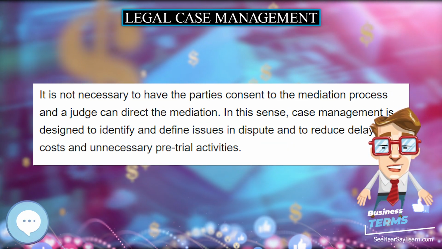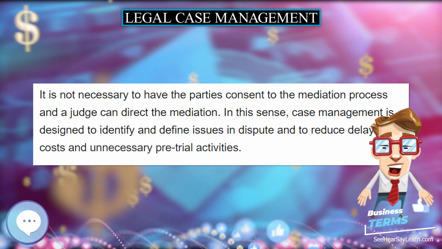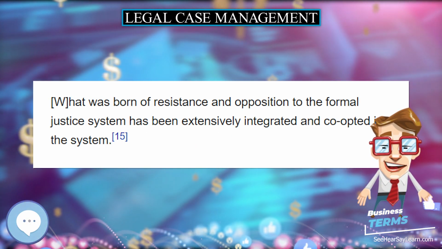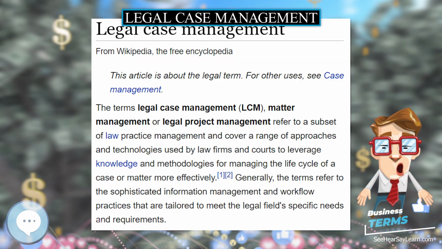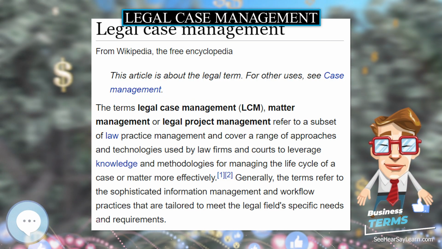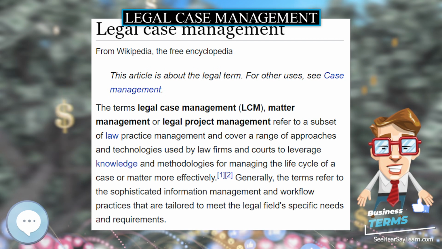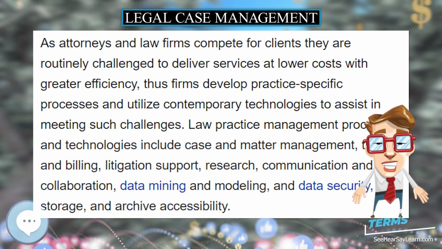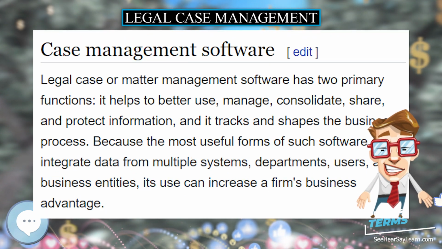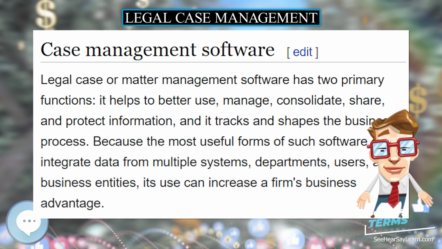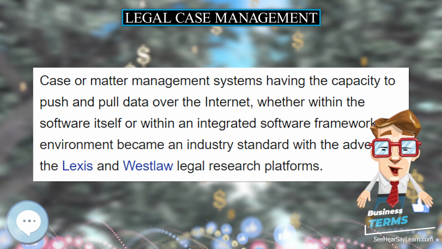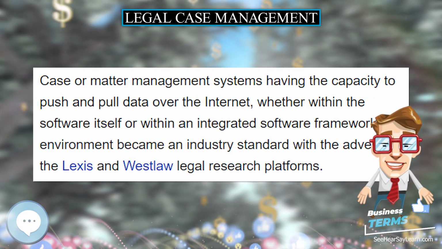Case management software. Legal case or matter management software has two primary functions. It helps to better use, manage, consolidate, share, and protect information, and it tracks and shapes the business process. Because the most useful forms of such software can integrate data from multiple systems, departments, users, and business entities, its use can increase a firm's business advantage.